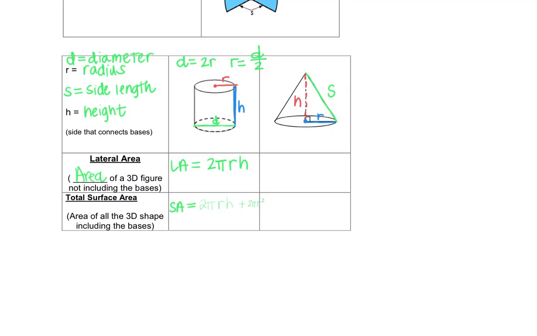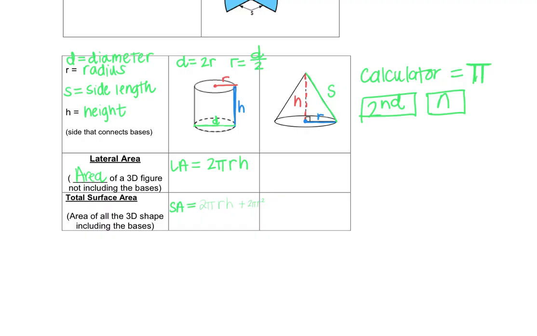All right, something that I'm going to write right here on the side, just so that you can have, is that in the calculator, if you want to get your pi in your calculator, this is what you need to do. You need to hit the button that says second, and then hit the caret button. When you see me do an example, you'll see me doing that movement. So second, and then I hit my caret button. It looks like an arrow that's pointing up, okay?